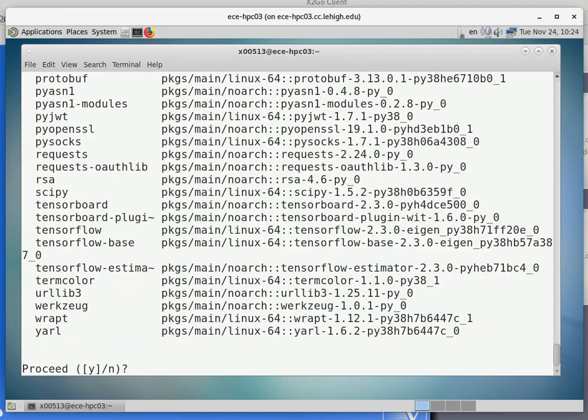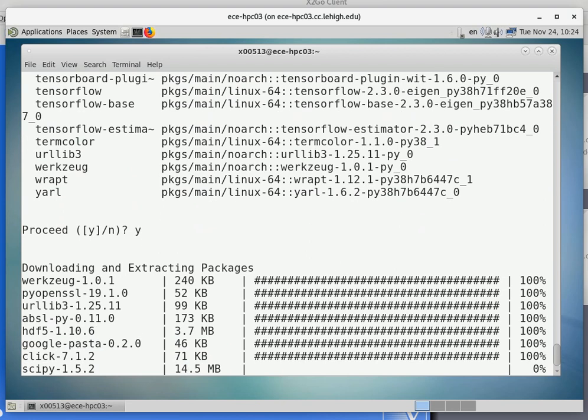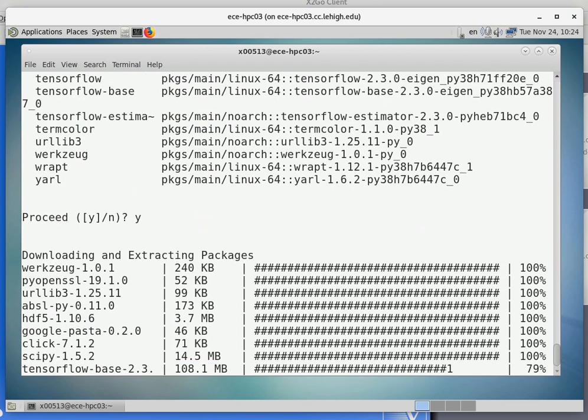Okay, so it's going to install TensorFlow, and it's also going to install all these other packages that TensorFlow is dependent on. So I'm going to go ahead and click yes. So after you create your own virtual environment, you can even further tailor it by installing more packages into your own virtual environment.